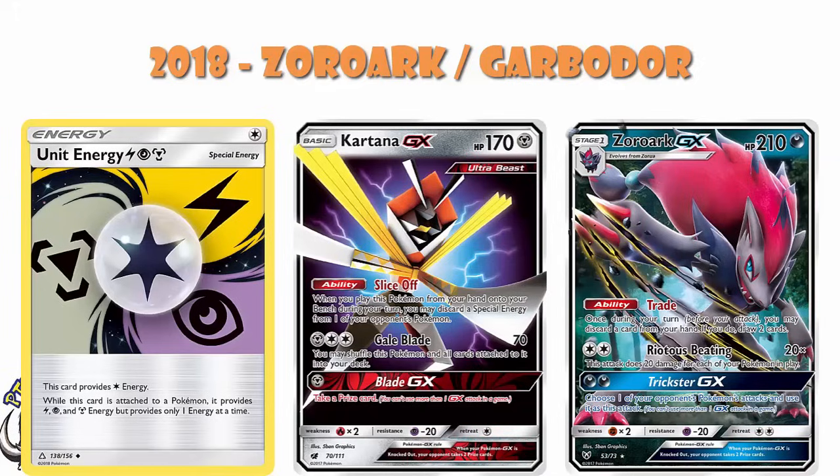And the GX attack, Blade-GX, lets you take a prize. Like I said, you're not using Zoroark's GX attack, you are using Kartana's single energy, take a prize, yes. You could use Gale Blade to do 70 and shuffle it into your deck, but mostly here, it's a GX attack to take a prize.